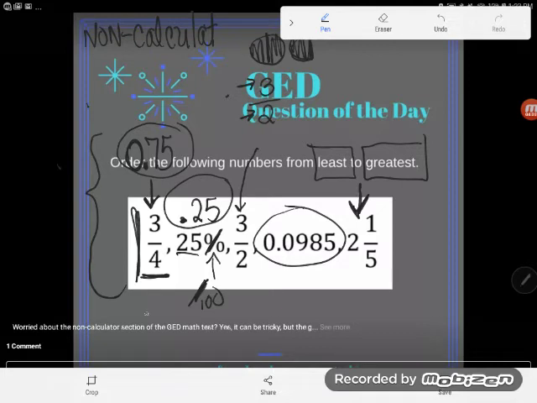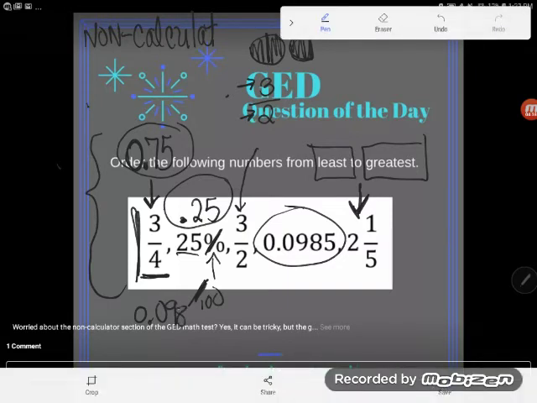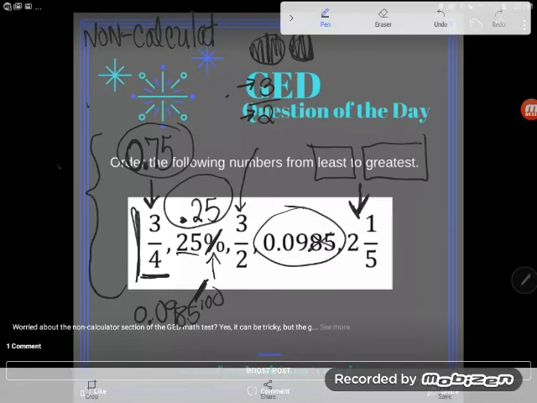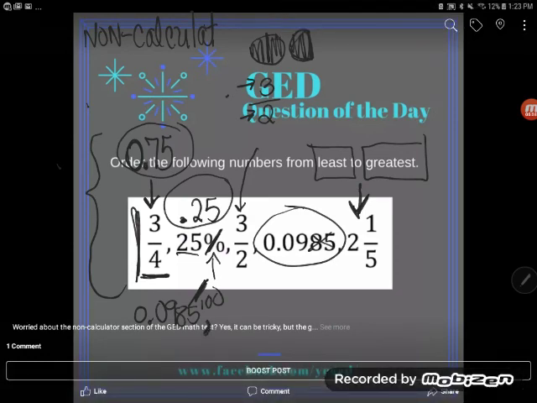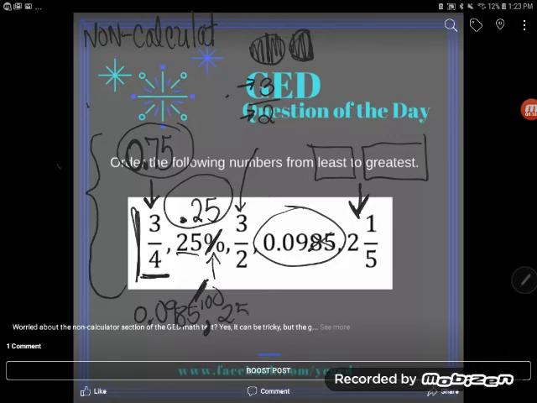And so I know that this thing is bigger than one. So I'm going to start numbering my numbers that are less than one. So I'll start with the 0.0985. And some students struggle to look at this. If you struggle to look at decimals, just try ignoring the end decimals. It's the decimal place that determines a number's value. So this nine is like in the nine cents place, which means those two numbers that I scribbled out, those are even smaller than cents. Imagine breaking a penny into pieces. Not very valuable and they don't make much difference. So ignoring them will not throw you off much. So that's my smallest number. It's just about a little more than nine cents.